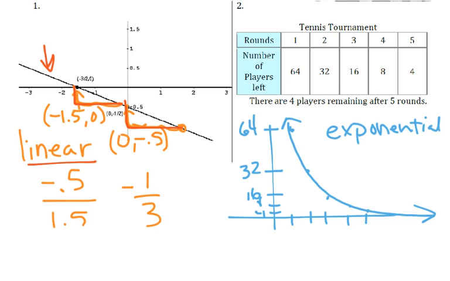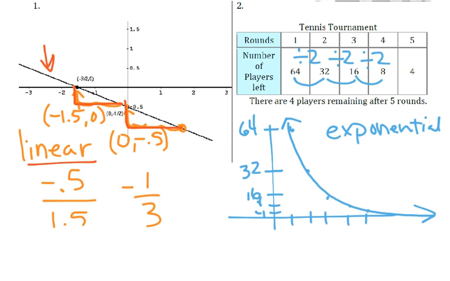The other way would be to see, okay, how do I get from 64 to 32? Oh, we subtract 32. From 32 to 16, we're subtracting 16. 16 to 8, subtracting 8. So it's definitely not arithmetic, it's not linear. Okay, but if I divide by 2, or in other words, times by a half, then yeah, that's got that geometric pattern which would make it exponential.